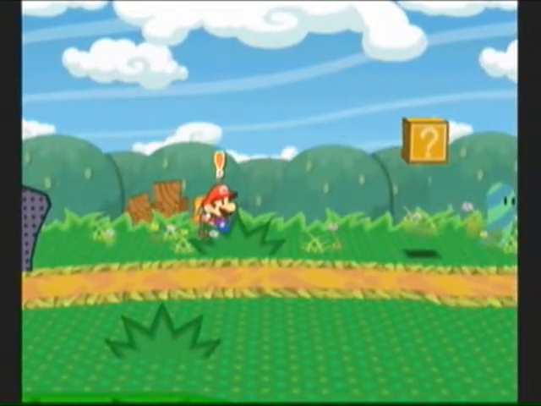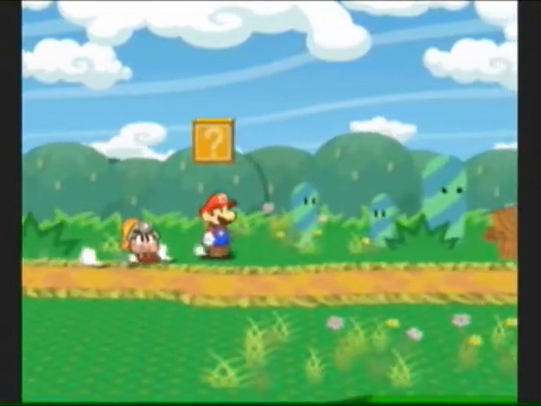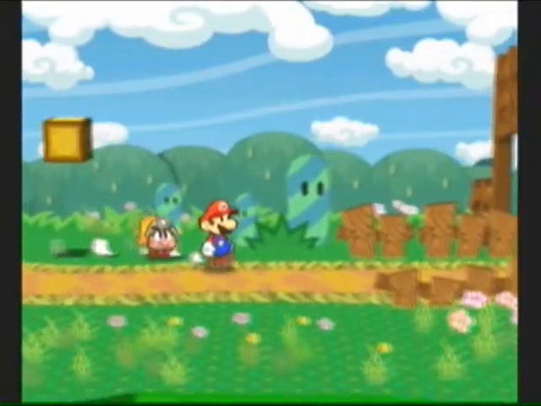Ooh, here we got an item. A mystery! Who knows what it does? Take a chance to find out. That is an item. Here we have another fire flower. Thank you. Ooh, and here we go. We are actually now in a new location.